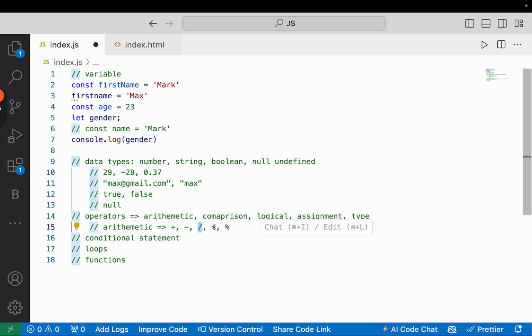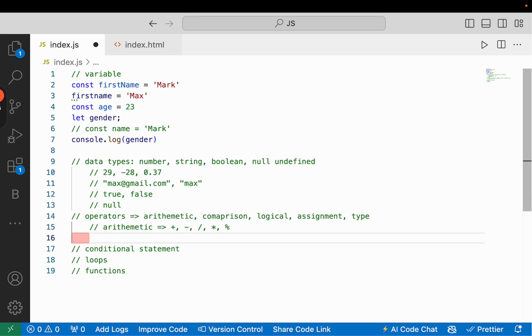Division is the same thing. Multiplication, the same thing. Modulus is the one that you've probably not met, but basically it is the remainder after division, right? So that's modulus.